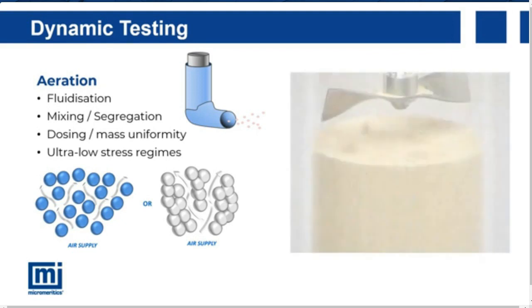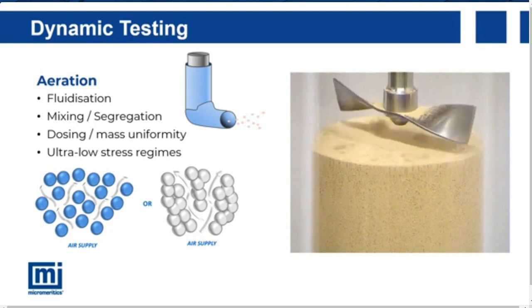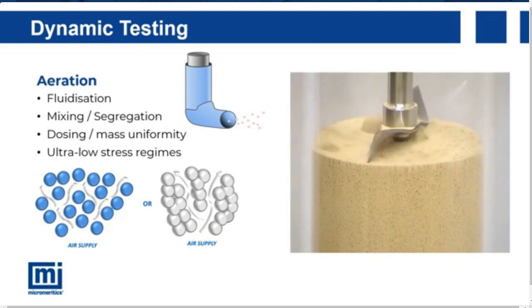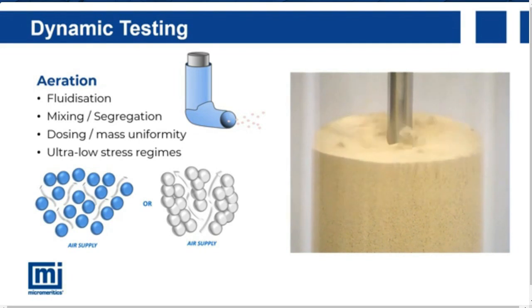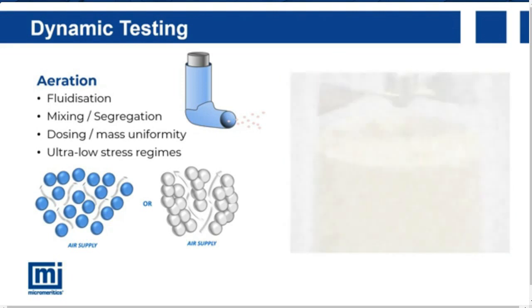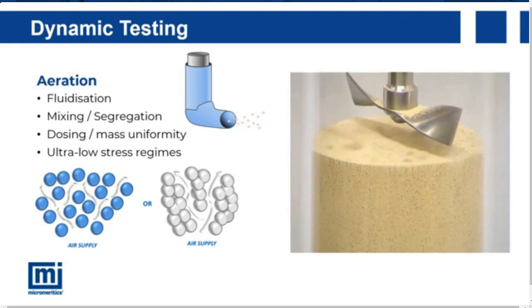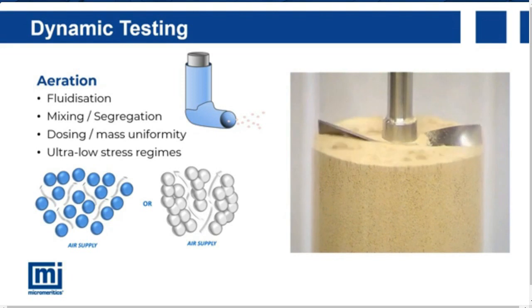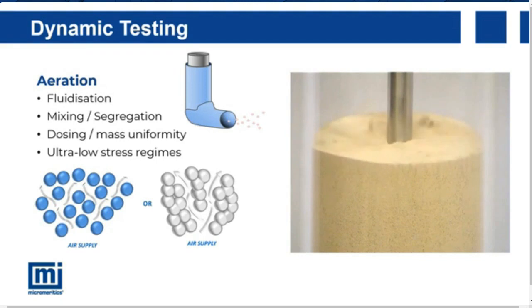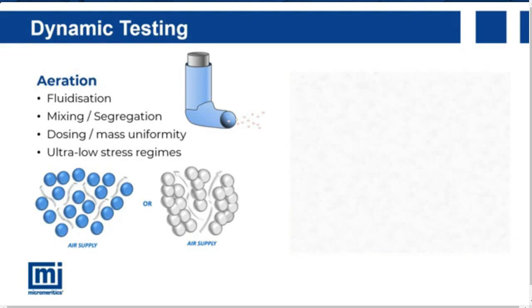This means that when the blade travels through the powder, it encounters very low torque and vertical force resistance, as seen in the example video here, which shows a ceramic powder which exhibits low cohesion in this low-stress environment. By contrast, powders whose particles experience strong attractive forces are not able to readily separate, and so the particles remain clumped together and air is only able to pass through narrow channels and corridors instead of in between individual particles. This means that the blade encounters strong resistance to its passage, much more akin to the unaerated state.